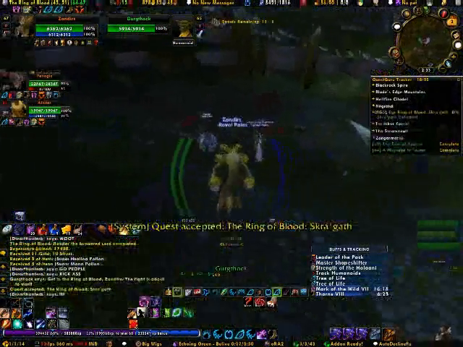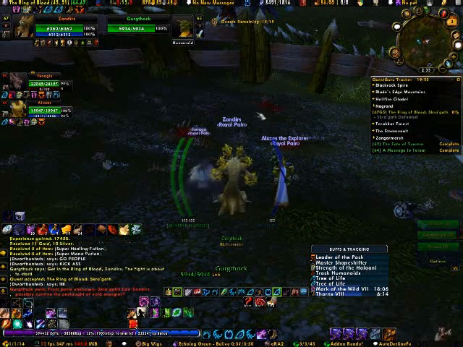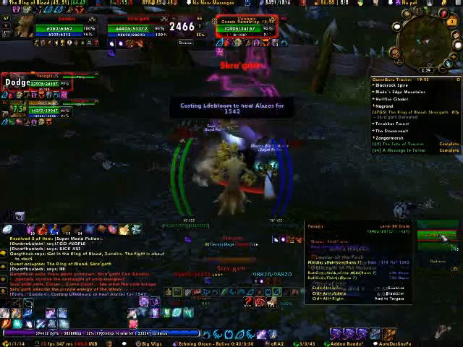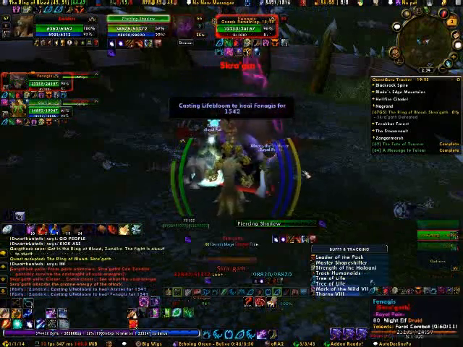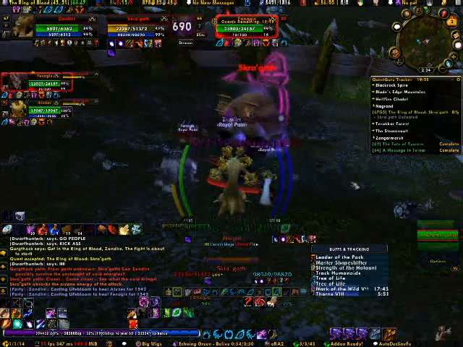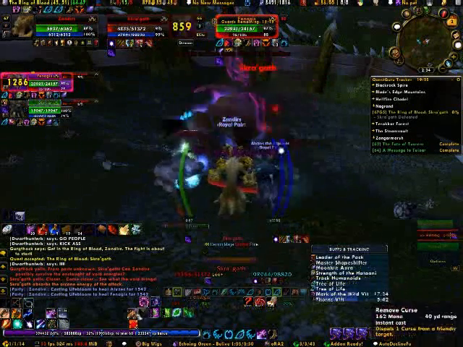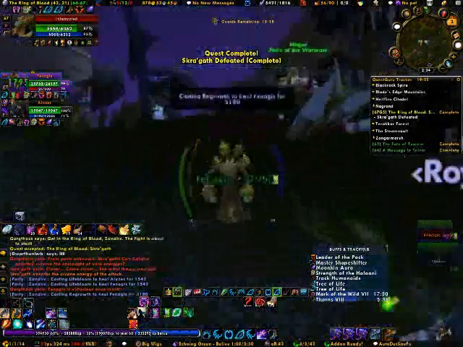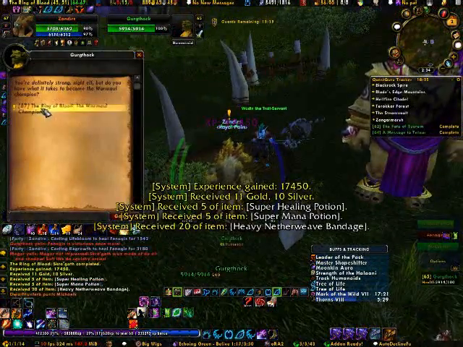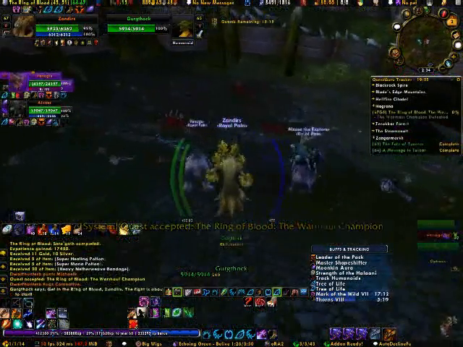Now, this is the second to last one here. And you're also going to get a whole bunch of pots. I don't know if you saw that, but you're going to get a whole bunch of pots. And we're talking greater health pots and things like this. Stuff you can actually use. So this is freaking awesome. You really want to run this. It's so worth it. I believe there is something similar to this Ring of Blood in Blade's Edge, where we're at, but I'm not entirely sure. So don't quote me on that completely.